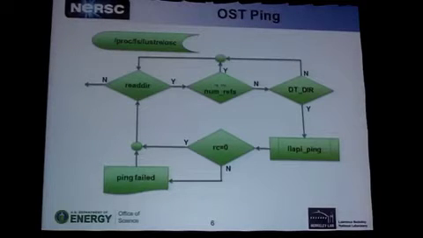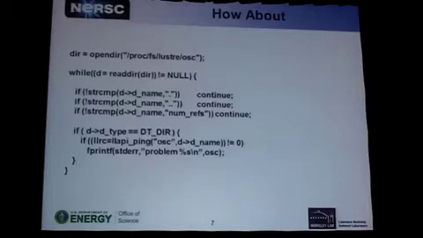To put it into context, all right, here's a little snippet of source code. All it is doing is opening the directory, looping on it, skipping numrefs, and then for every directory, issuing a ping out there. If it fails, it prints out a warning message. Very simple, very easy, and very fast. And it doesn't suffer from the problem of your Lustre node or Lustre client not being responsive.